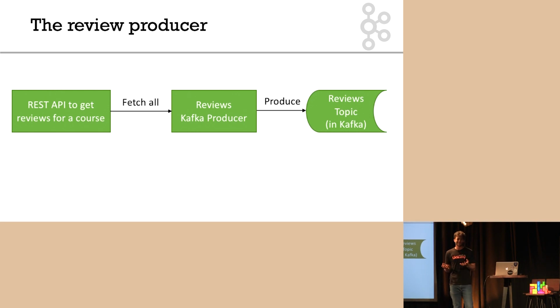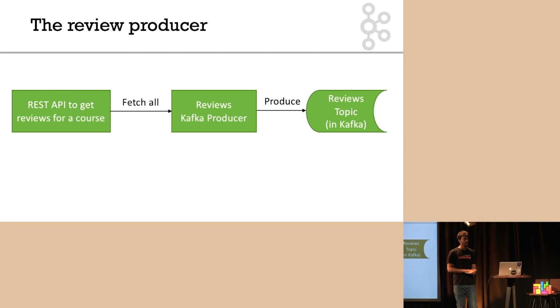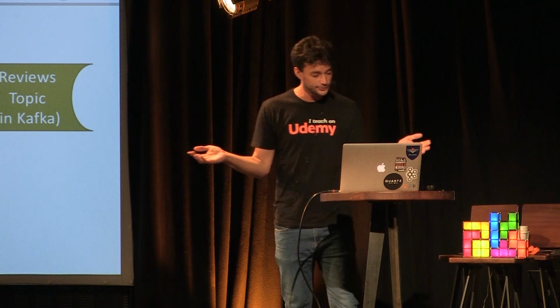So the Kafka topic is similar to the concept of tables in databases. The idea is that it's a log, it's append only. And so every time we get a review, we send it to Kafka, and it gets appended to the log. So without further ado, let's get started with the live demo, and we can look at the API.